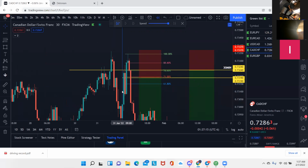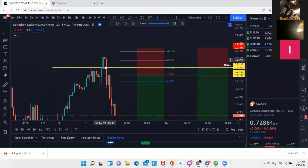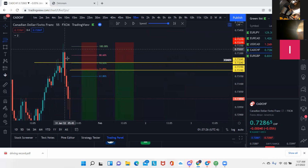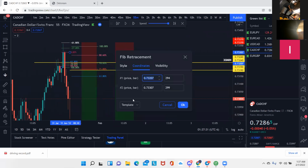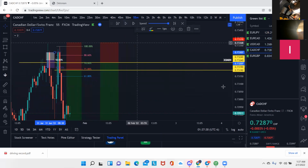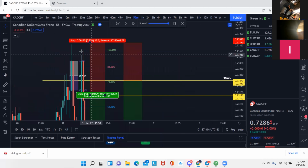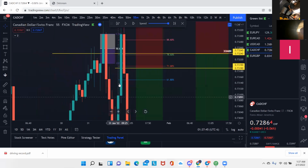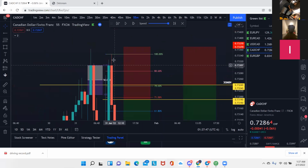I'm gonna show you, I ended up getting back in it, basically up in here. So what I saw, I think it was the 55-minute candle right here. I ended up doing the 50% of this candle like so. And as you saw, it did give a pretty aggressive retracement, right? Up to here, right? See how the market initially pulled back with this wick, ended up coming back up.